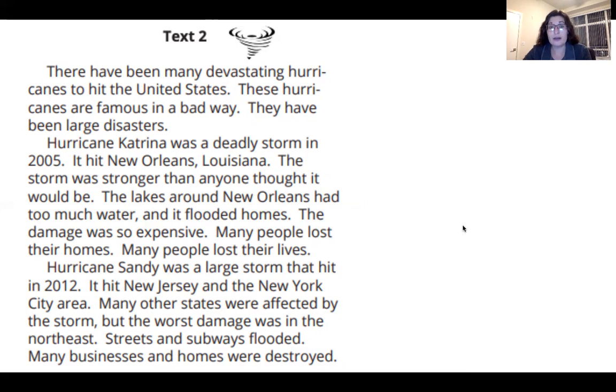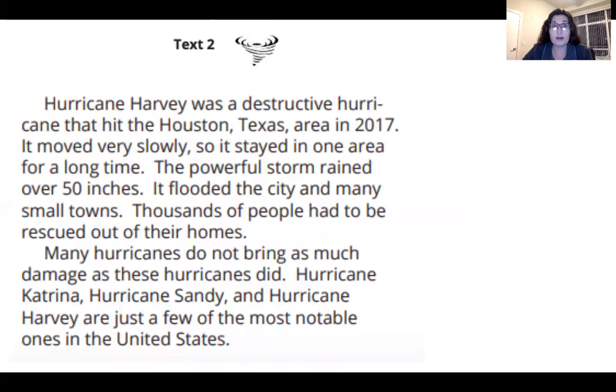Hurricane Sandy was a large storm that hit in 2012. It hit New Jersey and the New York City area. Many other states were affected by the storm, but the worst damage was in the Northeast. Streets and subways flooded. Many businesses and homes were destroyed. Hurricane Harvey was a destructive hurricane that hit the Houston, Texas area in 2017.